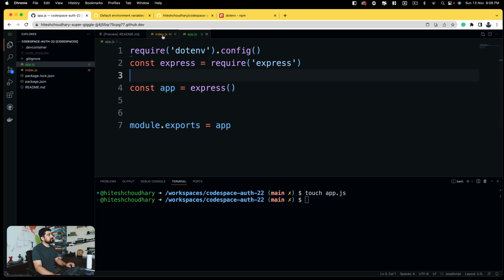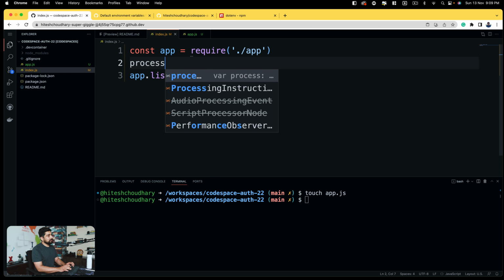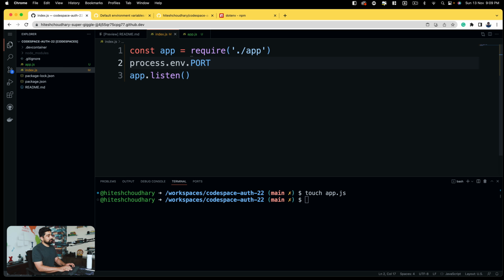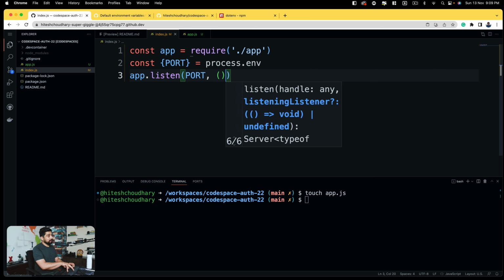So what I can do is I can go into index and I can say that, hey, I want to grab a simple variable that is port from this env. So all of the variables are available like this, process.env, and then the name of it. So we called it port. So we'll be extracting this variable. We'll be saying something like const, extract this as port, and then we'll be storing that. Nice. And now we can use this variable port, and then we can go ahead and fire a callback as well.